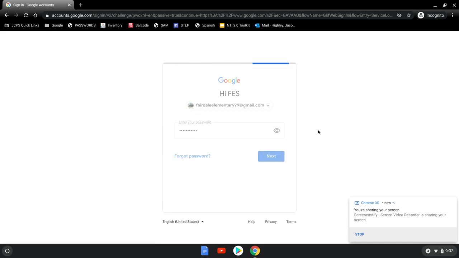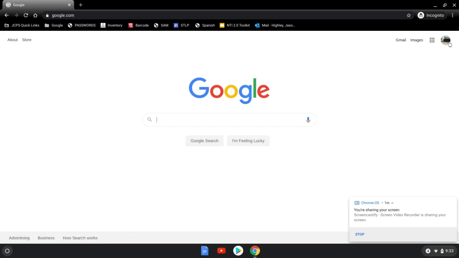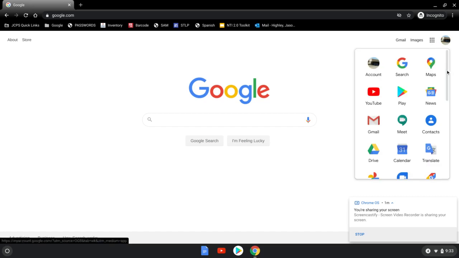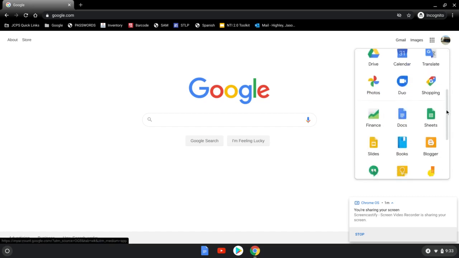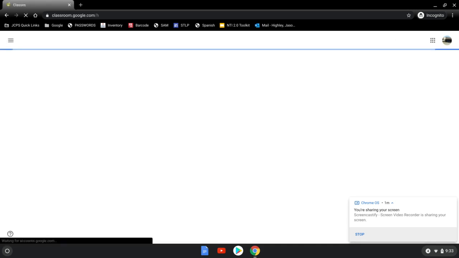And now that I've logged in, you'll notice up here in the right hand corner, there's my little avatar. To get to Classroom, or to get to anything you need generally in Google for schoolwork, is going to be in your waffle. That's what I call this little box of boxes. There's 9 boxes. So if I click on there, it says Google Apps, and I'm looking for Google Classroom. So I'm going to scroll down until I find, there it is. Looks like a little blackboard. And I'm in Google Classroom.